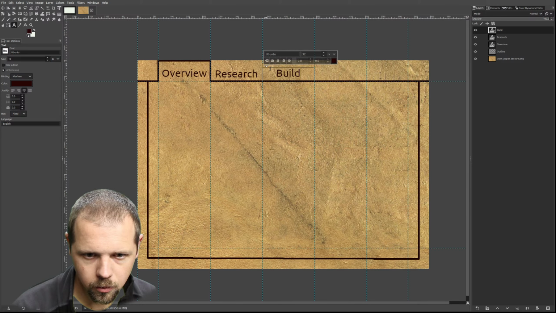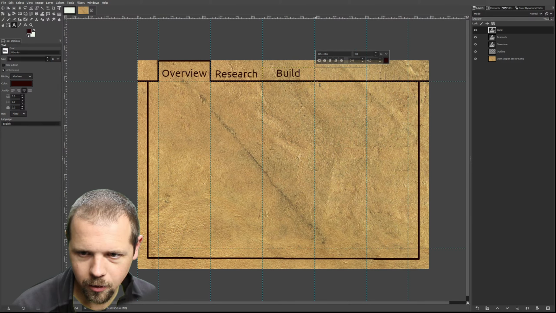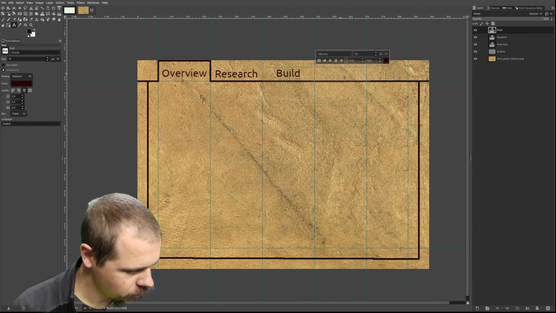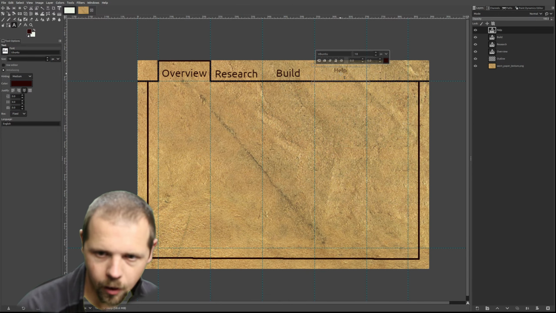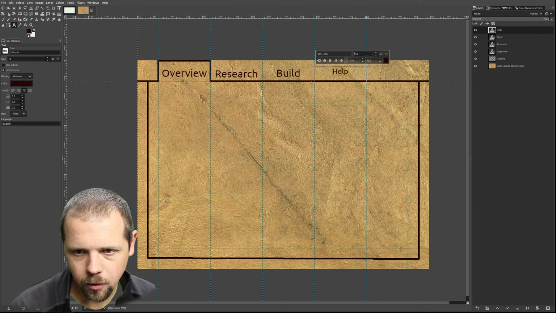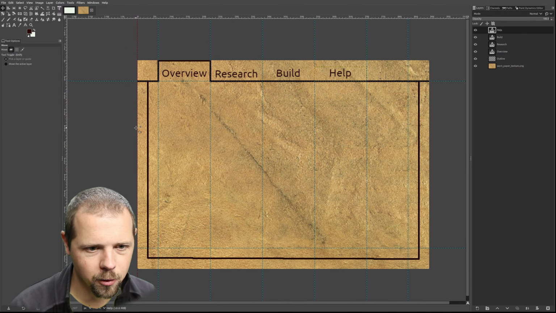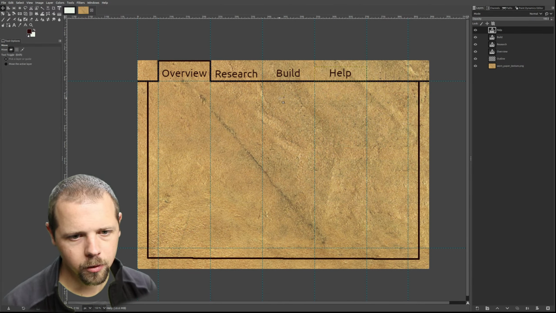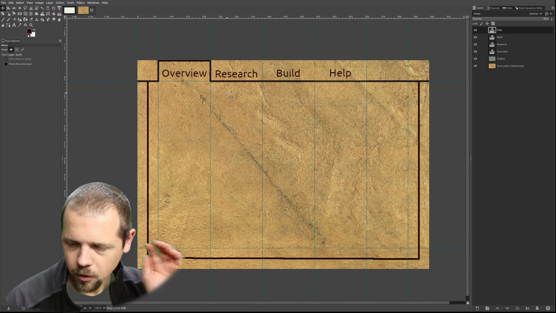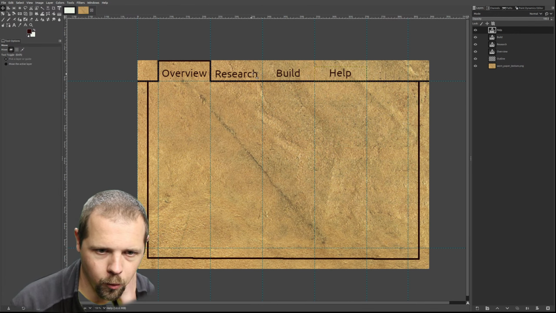Because I'm just really good with menu names, I guess. And then this one is going to be help. The all-important help screen, because people are going to need to know how to play this game because it's going to be so unintuitive. Overview, research, build, help. Horrible names for a horrible game.